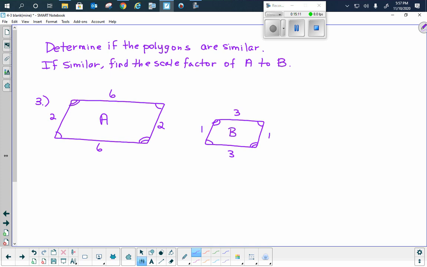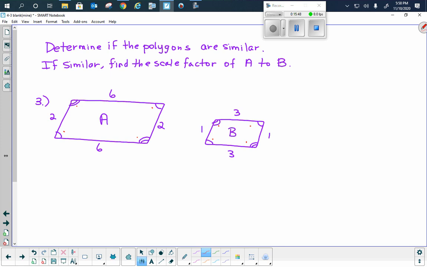Okay, so first of all, determining if these two different shapes, these two polygons, are similar, you've got to go back. You've got to have defined and memorized what makes polygons similar from the very first screen that we did. So first of all, are corresponding angles congruent? Well, notice, and I don't care if they're even turned, guys, you have two sets. I'll just put a dot next to them while I'm talking. You've got two sets across from each other of double lines, and you've also got two sets across from each other of single lines. Okay, so that takes care of that.